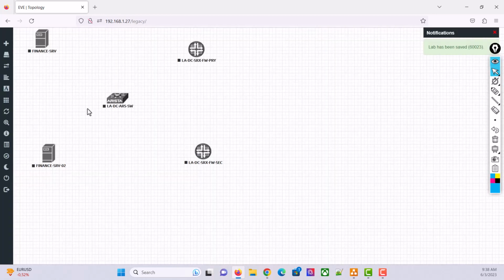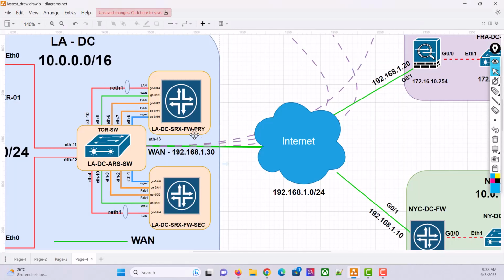Okay, so now we just need to do the connection. So let's just look at the connections again. From 0 all the way to 4. So let's start from this secondary device. From 0 all the way to 4. So 0 goes to 1, and then 4 should also... something is messed up here. So this should actually be Ethernet 5. I'm just going to leave it for now.